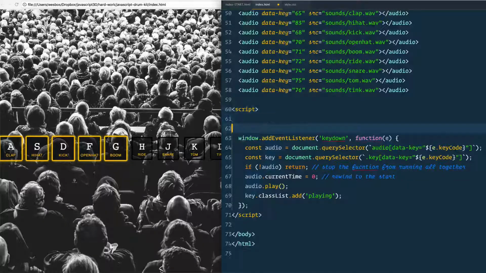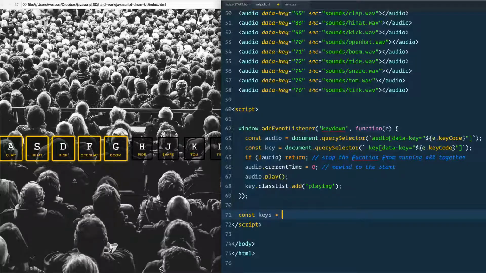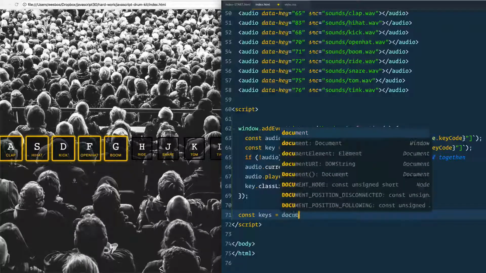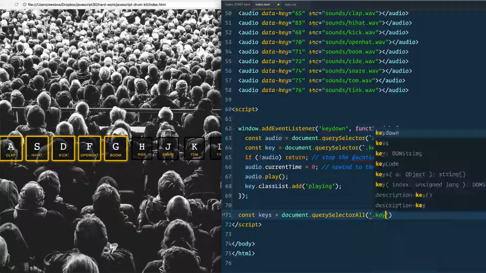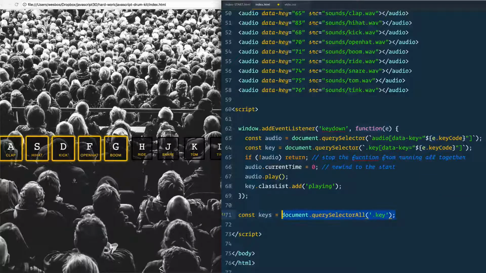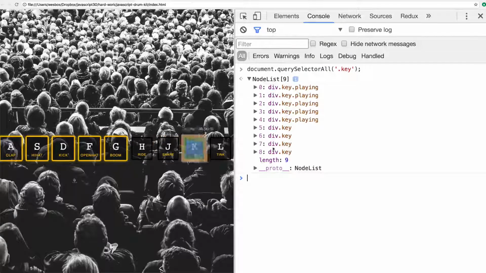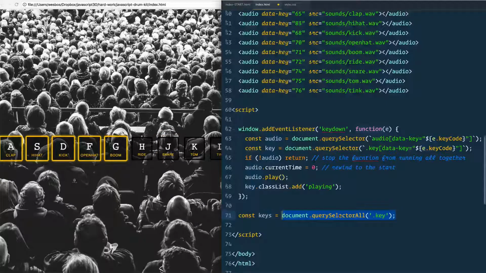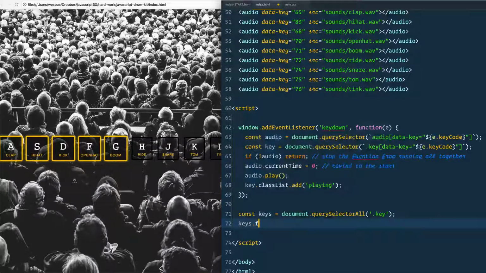So let's do that. First, let's go down here and we'll say const keys equals. Now I need to select every single key on the page because we want to listen for it on each one. So we'll say document.querySelectorAll, and we'll say .key. Now let's just see if I were to run that in my console here. Let's see what that gives us. See, that gives us a list of every single element that is matched. Okay, good. Then what we want to do is listen for an event called transitionend on each one. So we'll say keys.forEach, and we're going to get each key.